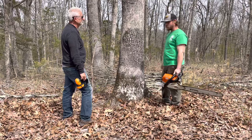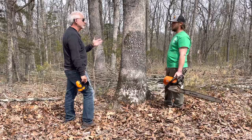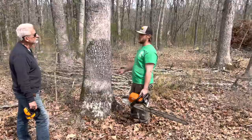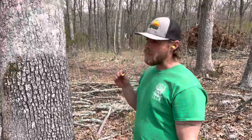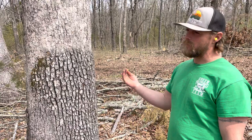Any other critical things that we need to think about, George, like having the proper saw? And how about the sharpness of the chain? Does that matter? Yes. You do not want to start cutting these trees down with a dull chain. That's a recipe for disaster, because you're not going to have the speed that you need to get the wood cut and get it to fall down safely. Once it starts going, it's going to start breaking, and if you can't cut faster than it breaks, it's going to barber chair, like I was saying.